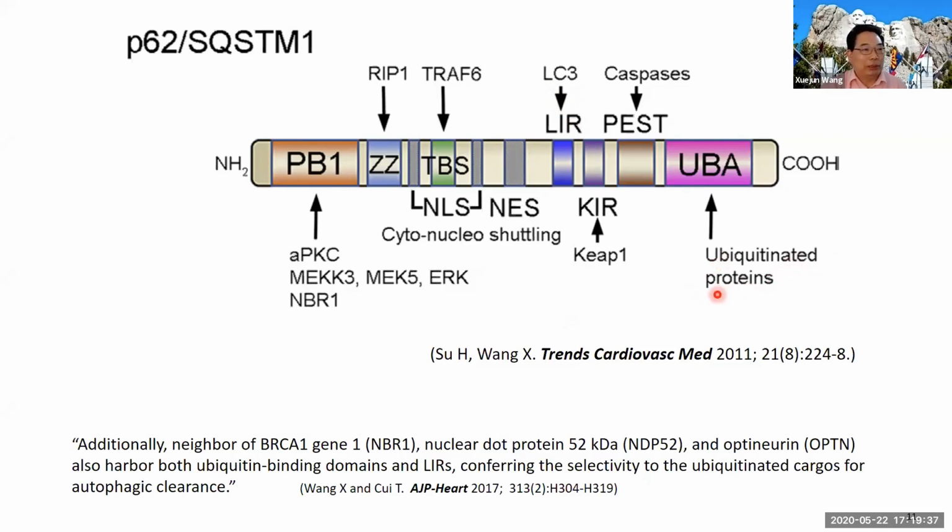These ubiquitinated proteins are very likely aggregated, because at the N terminal of P62 you have the PB1 domain. The PB1 domain, especially after being phosphorylated by various kinases, can self-dimerize or even polymerize. That property makes P62 help the aggregation of the ubiquitinated proteins bound to it. Of course, there are other similar proteins in various cells as well.